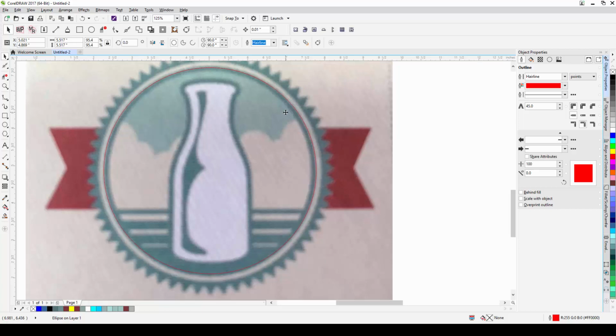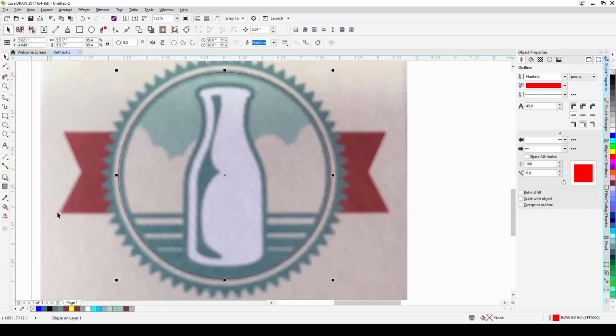So whenever we're doing artwork like this, we have to make a couple of assumptions. Normally that's not a good idea, but in this case we're going to assume that this probably was a perfect circle. We're going to assume that the majority of this artwork is centered. What I mean by that is this milk bottle is going to be pretty much centered in the circle. This ribbon is going to pretty much be centered on the back of the circle. And we're going to keep with that assumption throughout this project.